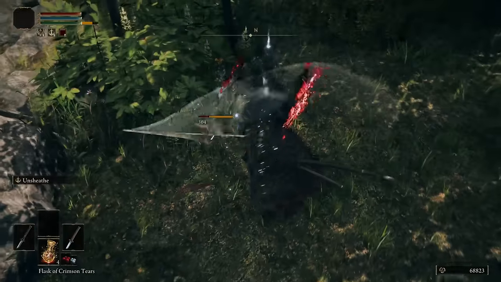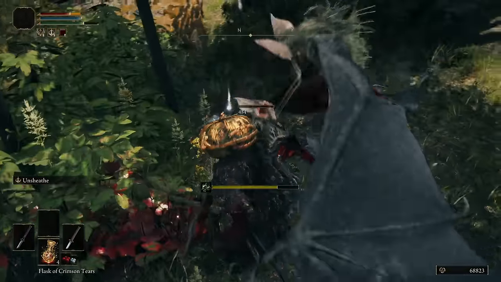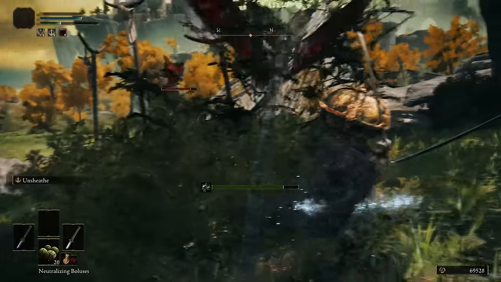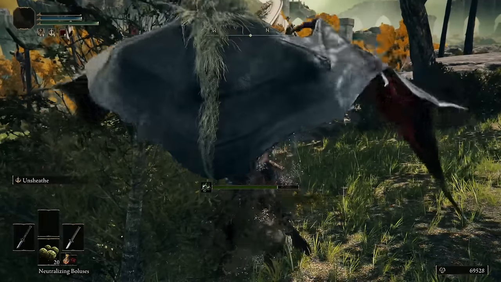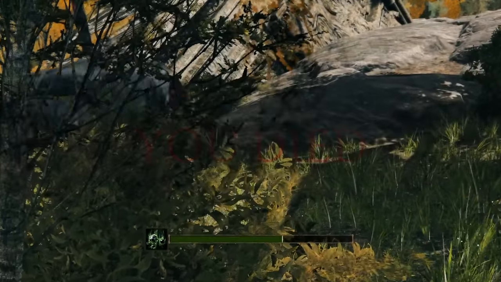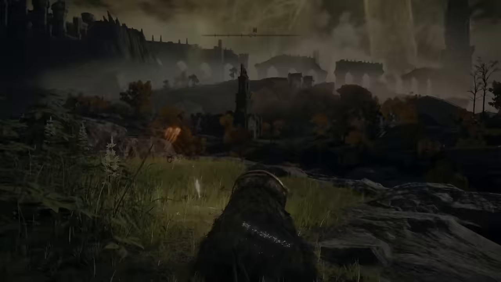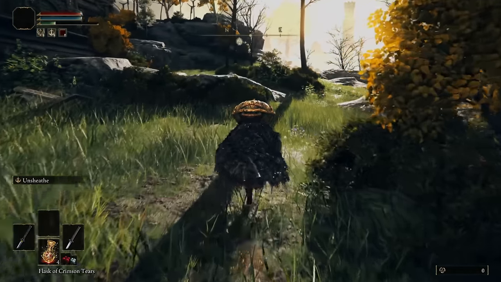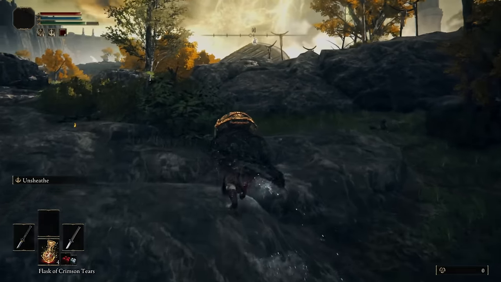Hey, bats, how much health have you got? Not much, I see. Ow, ow, ow, ow. I'm poisoned by a fucking bat. It makes sense. Wait. Does poison do that much? What the fuck is going on? I'm sorry. My first true death is to a bat. That bat is gonna kill me more times than a boss.